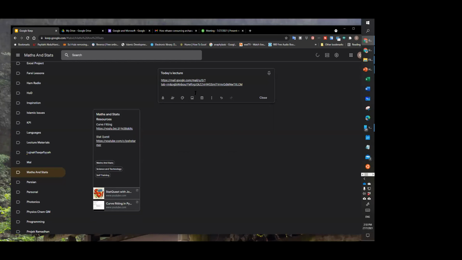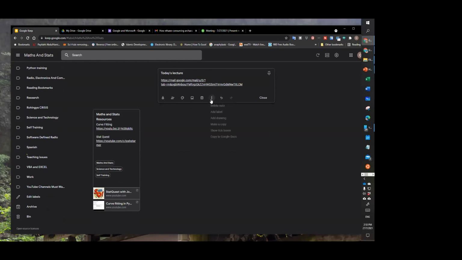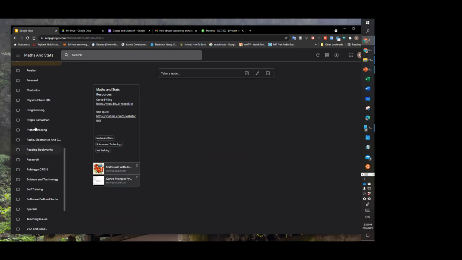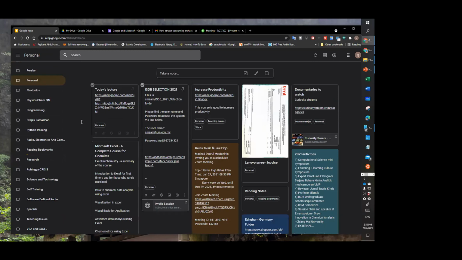So I want to organize this note, so I can choose any label I want. Just add label. Say, I don't know, personal. So the label is already there. If I go to personal and click personal, I will see a few things related to my personal matters. So this is the new lecture. So there's the label there.